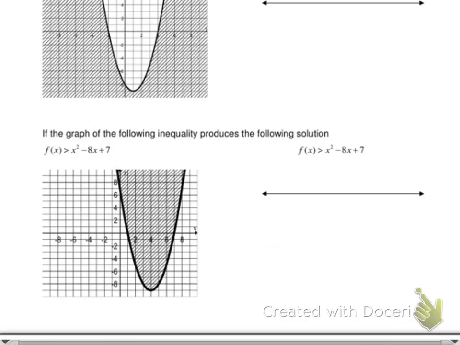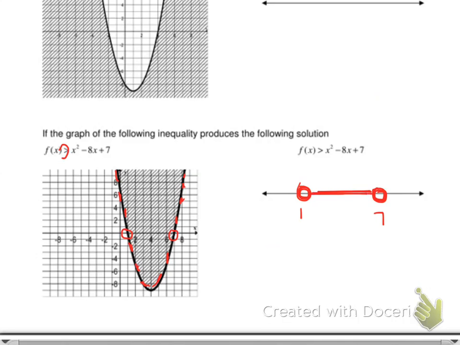Next one, I'm going to use these dots. However, this one I need to make a dotted line because it is greater than but not equal to. So it's a dotted line, so these are not going to be closed circles. What kind of circles are they going to be since it's a dotted line? There you go, they're going to be open circles. So right here I'm going to put a 1 and a 7. Open circle at 1, open circle at 7.